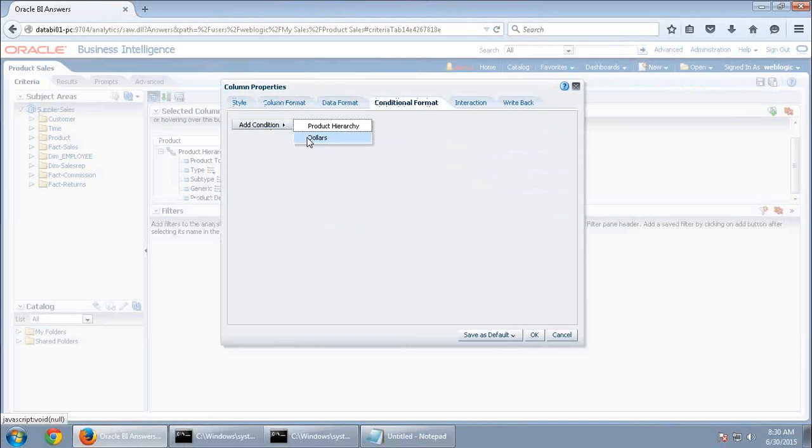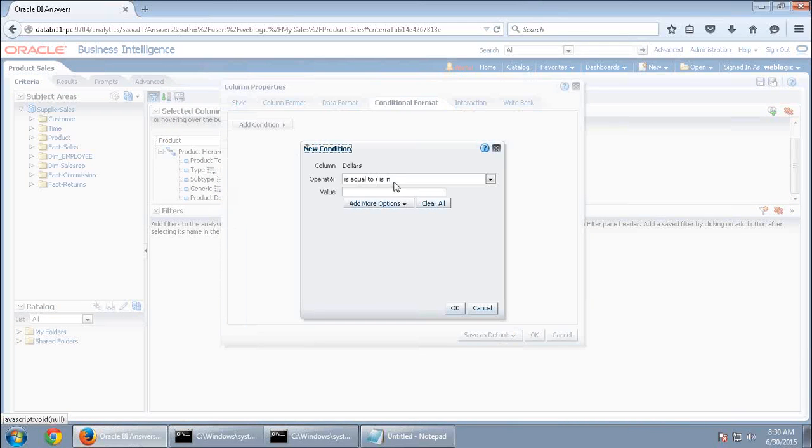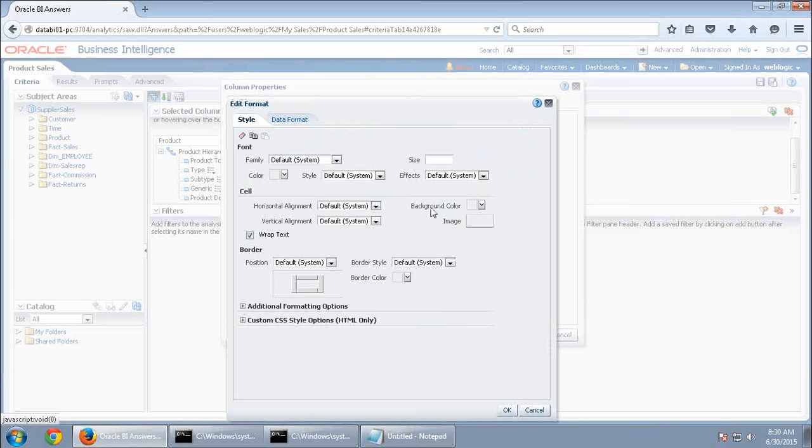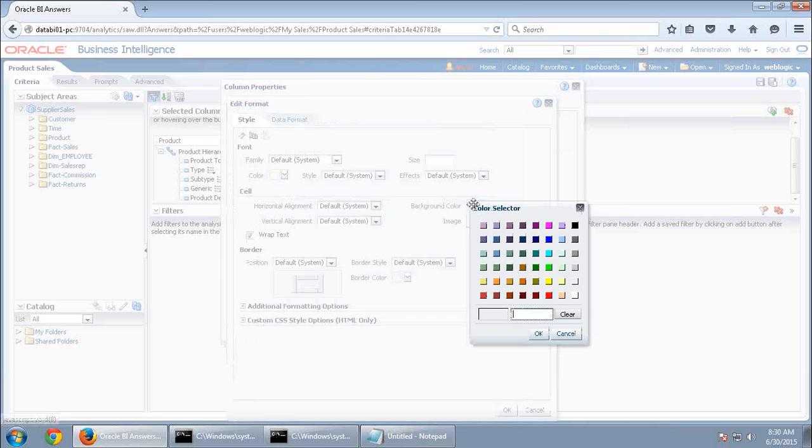So on the product hierarchy column, I am making a conditional format with dollars, a different column. So click on dollars. What is less than 1 lakh. Then I should have it in which color? Background color as red. Okay.